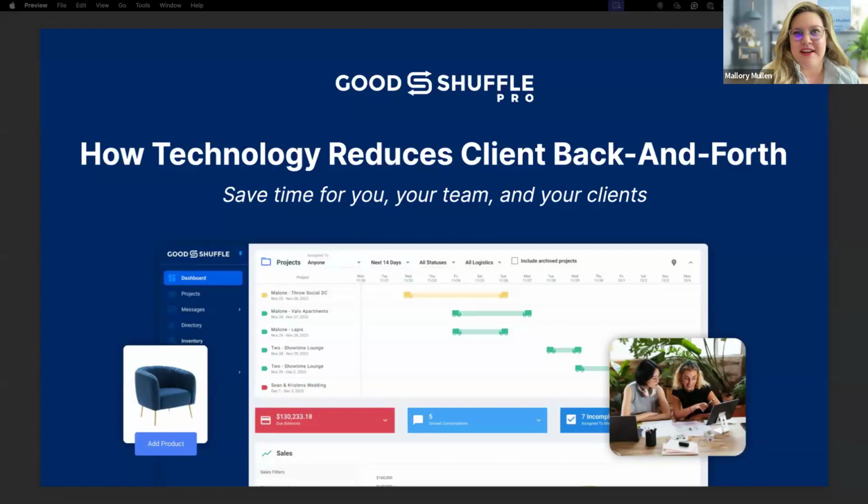And when I talk about introducing technology into your sales flow to reduce the client back and forth, it is not to eliminate you as the business owner or any of your salespeople from building a relationship with your clients. In fact, it's completely the opposite. Our goal in leveraging technology to ease the back and forth with clients and reduce the amount of time that goes into those communications is to really eliminate a lot of the easy things that should be answered by your website, a quote and contract, or even follow up with your client. So the technology that I'm going to show you today through Goodshuffle Pro is meant to streamline that communication and make it easier for clients to self-serve, and more importantly, make it easier for those connections that you're making with the clients to become richer as far as what conversations you or your client are having with the team.